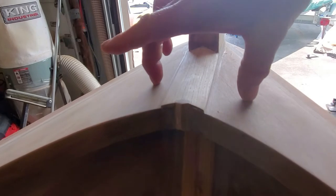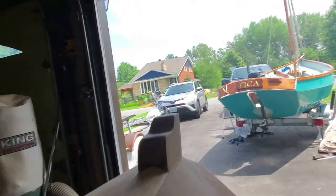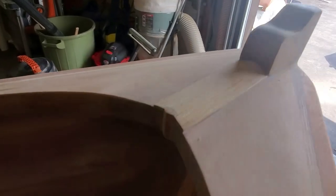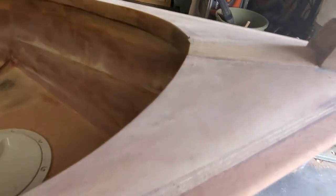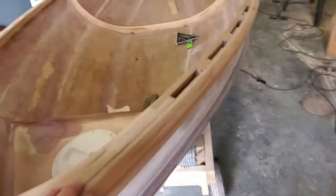Rather than trying to put in a horizontal bronze or brass rod to help strengthen the two pieces joined here, I opted instead to simply apply fiberglass tape on the underside. There are two layers of fiberglass tape under here, and that's what's providing the strength in terms of sideways pulling. I think that's going to be adequate, and of course everything is joined with epoxy. You can see the sheer strake is through-screwed into the breast hook. So I've got pretty much all the elements in.